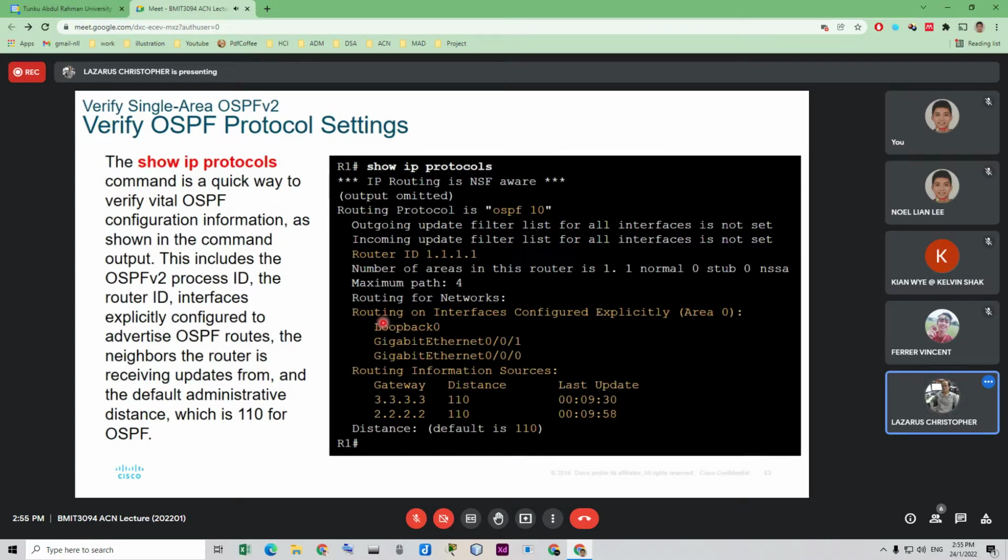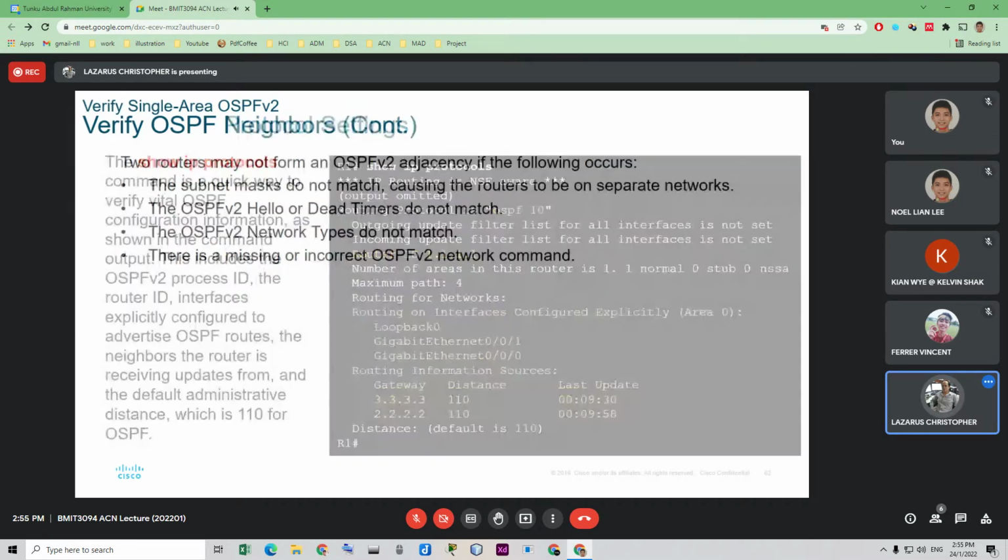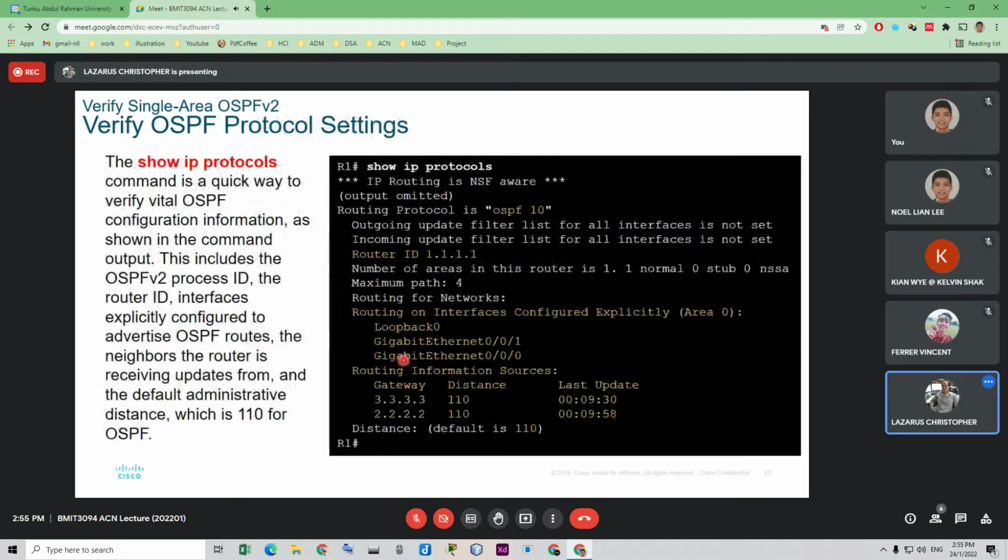Routing on interfaces configured explicitly for area 0. We used the network command here, for Loopback and GigabitEthernet 0/0. Routing information sources: the two gateways and the distance, the cost.